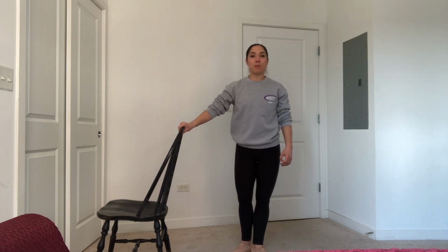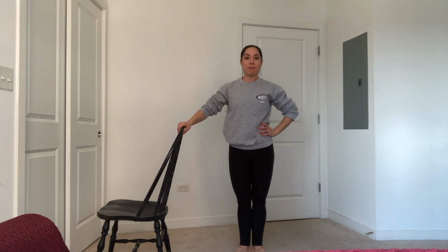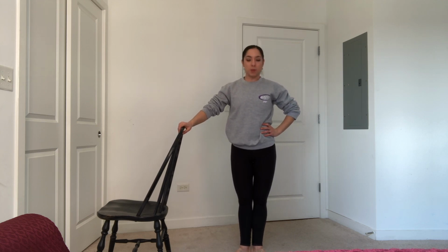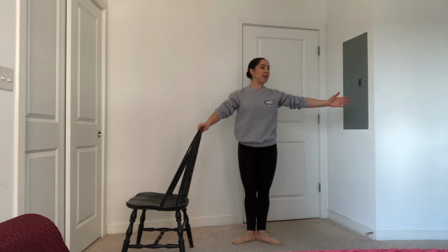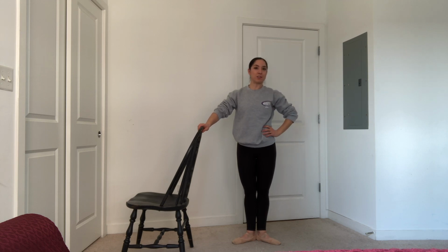With one hand on the bar, and let's go ahead and have one hand on the hip. And we're gonna always prepare, let me scooch back so you can see my feet. We're always gonna prepare low fifth, and then you bring your arms open, 5, 6, open, 7, and then you either can keep your arm out to the side or you can bring it down to your hip for a little bit more balance.